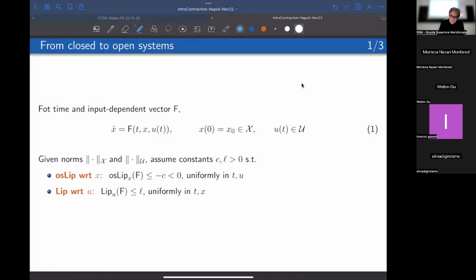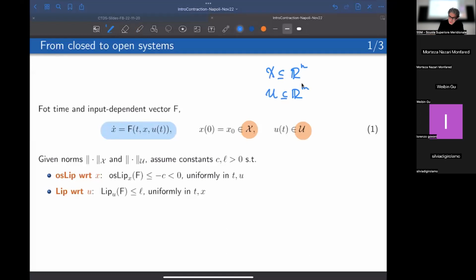So in continuous time, we studied how you may be working with a dynamical system described by a vector field F. It may well be time dependent, and it may have an input U. Now we have two spaces, the state space X and the input space U. We are working with vector spaces right now. So X is a subset, or maybe it's the entirety of R^n, and maybe U is a subset of R^m, it doesn't matter.